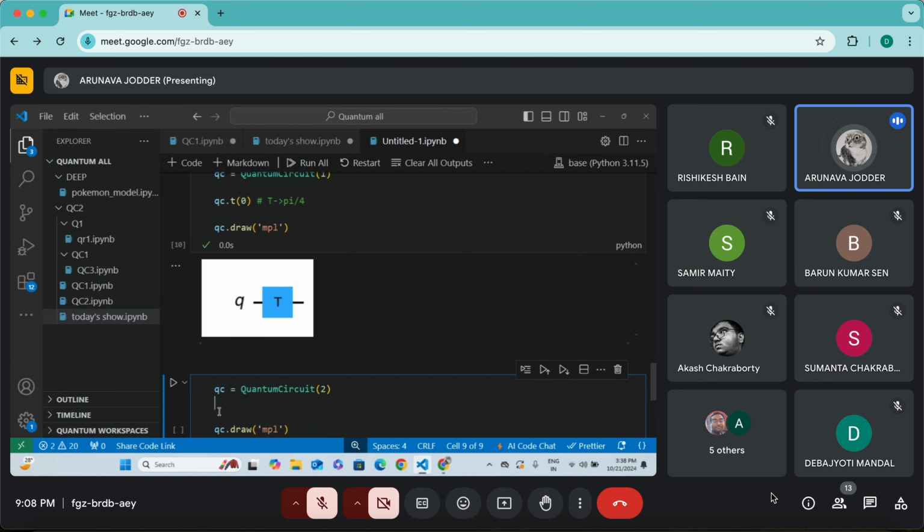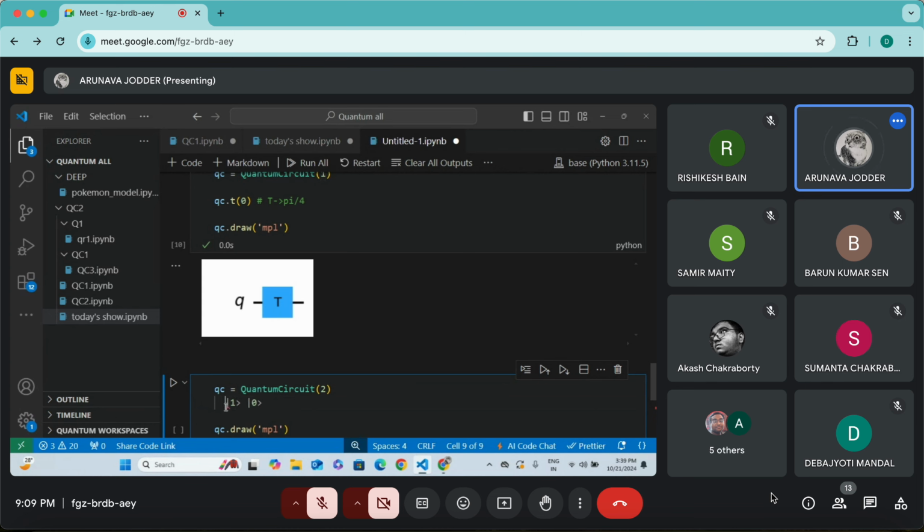So let's see. Suppose this is gate 0, and this is gate 1. So what does the swap gate do? The swap gate just exchanges the states. If this is the input, the output must be this. Clear?